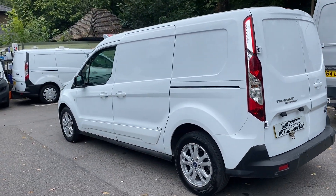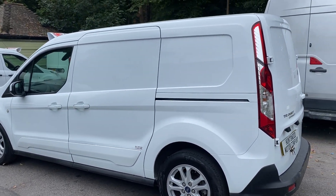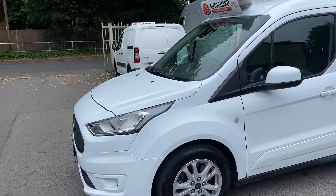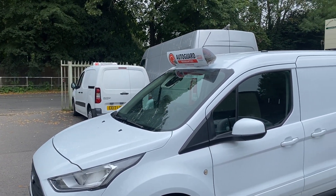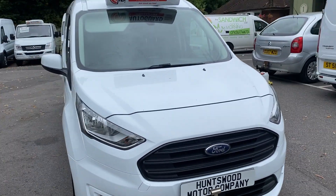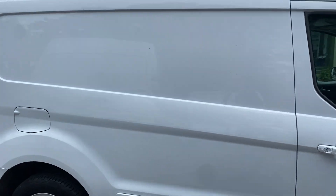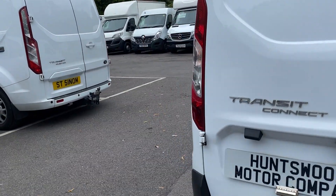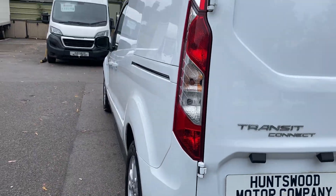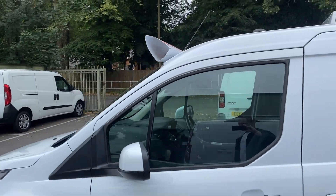Condition-wise, the van's really, really tidy. There's no horrible dents or scratches or marks on the vehicle — all good, very tidy van. You'd expect the odd tiny blemish as it's a used commercial vehicle, but overall you're going to be pleasantly surprised at just how clean the van is. One thing to make you aware: there's a small crack on this reflector here, which will be replaced upon sale — it's a five-pound part online, not a big deal.